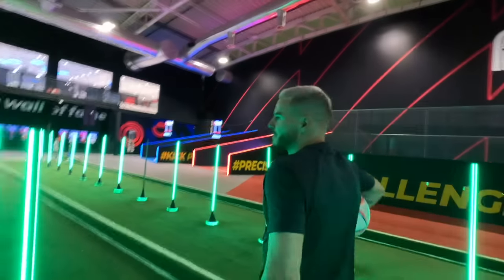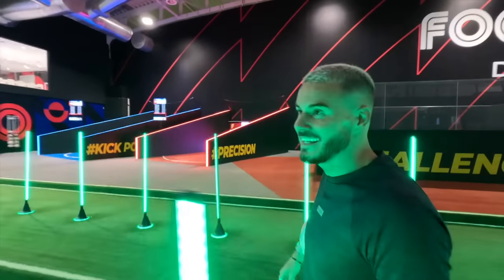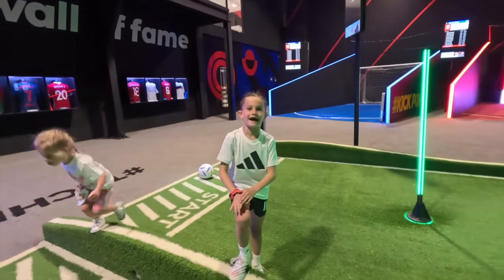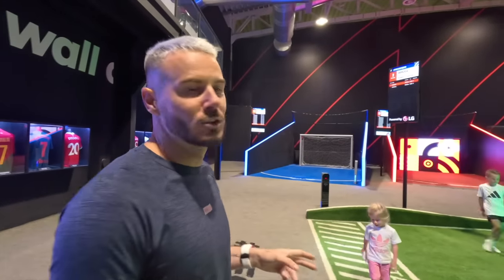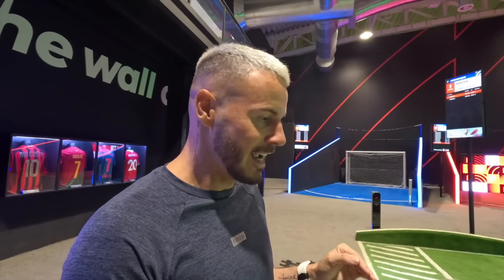Just goes to show you, the replica is exactly the same. At the moment, I'm just hitting my peak and that's it. Can't do any more, no matter what ball. Imagine I get exactly the same score as Dad, and then double. So guys, the data at the moment says that the balls don't make a difference. It's exactly the same to the millisecond, but I feel like this side is going to be better, faster.